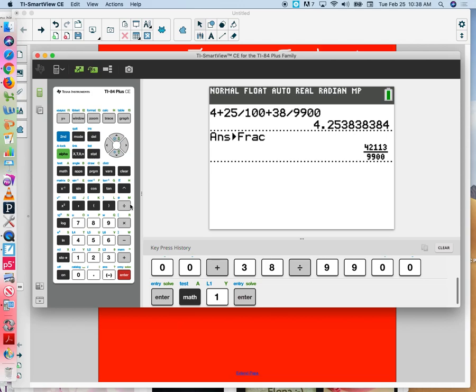Apparently, that's as low as it could go. So if I made my common denominator 9,900, apparently that's as low as your fraction will go. It looks like it wouldn't have reduced. Y'all all know how to tell if something's divisible by 3, don't you? Yeah. If you add up the digits and you get a multiple of 3.